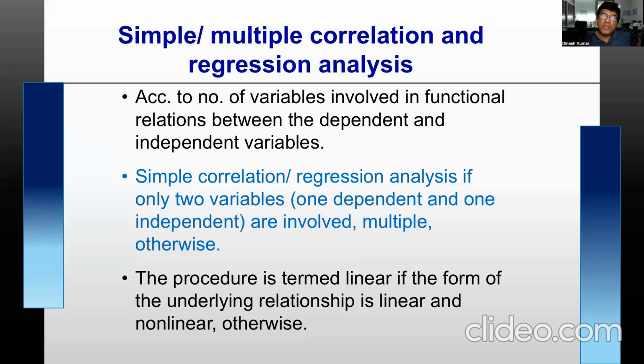Okay. So actually, it does not make any difference whether you represent it by small r or capital R. But statisticians consider that if you have simple correlation analysis, simple correlation means two variables, then use small r, or if you have multiple correlation analysis or multiple regression analysis, in that case, you can use capital R for correlation coefficient and capital R square for coefficient of determination. Otherwise, it is not binding. One can use either of these two. So there is no difference in small r square or capital R square. You can write any one of these.